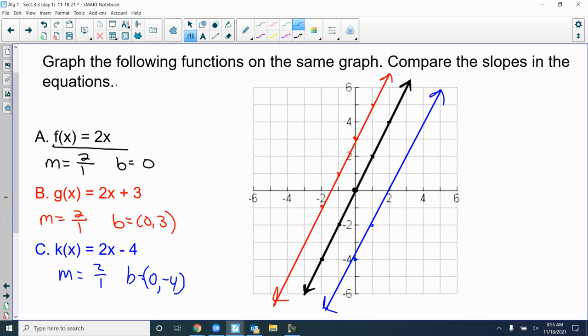What do we also call that? Rhymes with rope. Slope. Okay. They have that number in front of the x that is the same. It's 2x here, 2x plus 3, 2x minus 4. The plus 3 and the minus 4 move it up and down. Okay, but the 2 keeps that angle the same, the slope the same. Those are parallel lines. Parallel lines have the same slope.